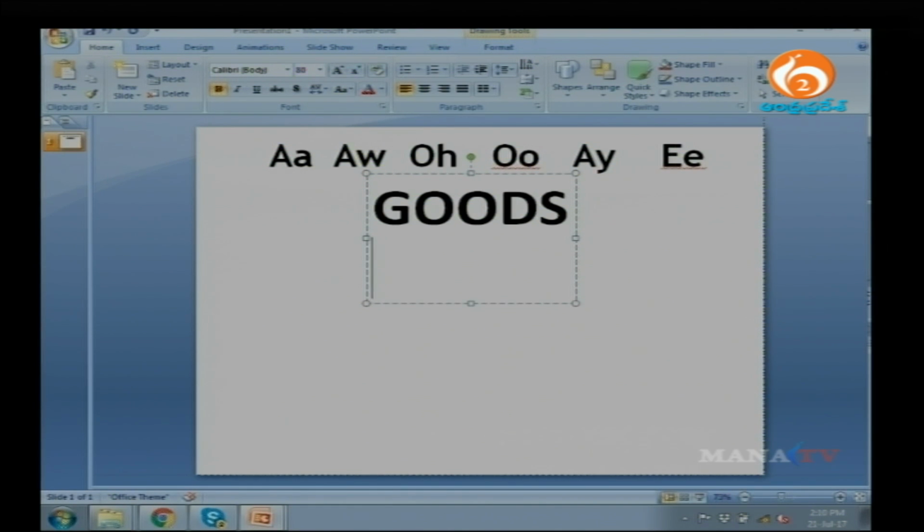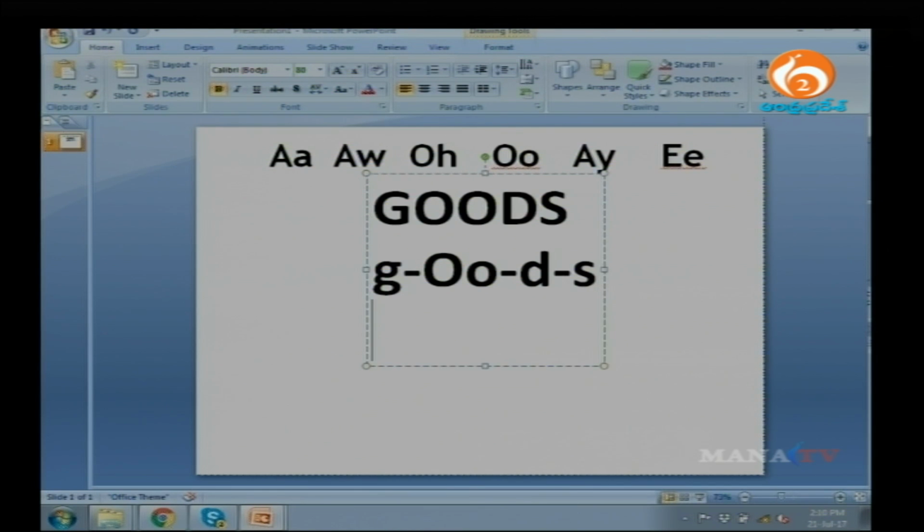So I have a word which is goods, and the pronunciation is G, U, D, S. By mistake, if instead of saying goods, if I say good, now good means what? Opposite of bad, that is good. So the pronunciation would be G-U-D. Now U means short vowel sound.